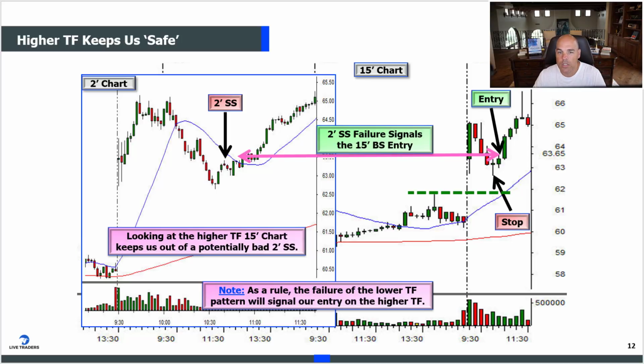Using multiple time frames will not only help you pick your targets better, it will help you pick your stop losses better. It will help keep you out of bad trades more frequently and more often. And it's going to generally make you a better trader because the higher time frame is more reliable than the lower time frame. It's the same amount of information over a longer period of time, which means there's more or less commitment there depending on the direction you're looking at. So these things are very, very important.